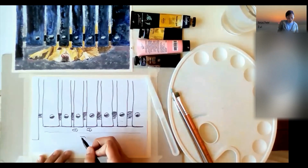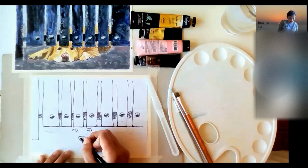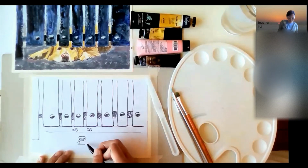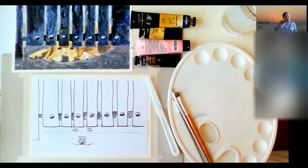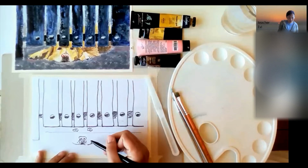Then we choose the nose. It has this middle line. It has these two breathing parts. And also think about the bottom part of the dog. Imagine he's lying, so all his face and everything is squeezed into the floor.